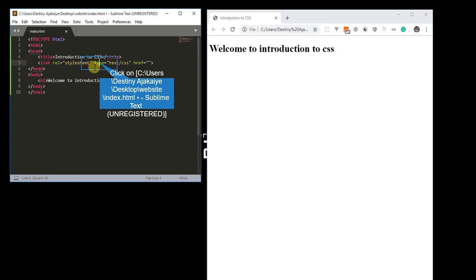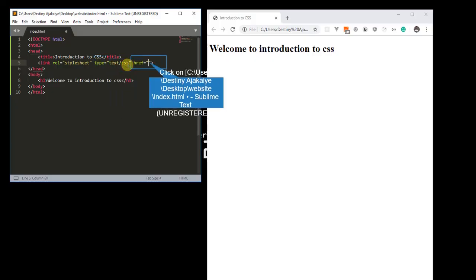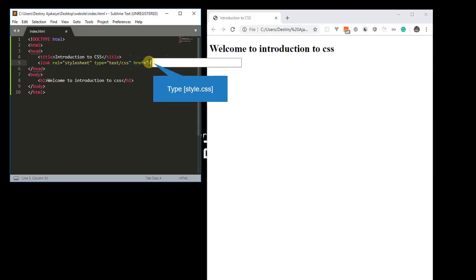Then it also has the type attribute, which tells us what the contents of the file are, so we have text/css. Then the href: if you can remember when we did linking and talked about the anchor tag in our HTML tutorial, we said the href is an attribute that helps you link to another page. The href simply stands for hypertext reference, so it helps us reference a different page in our project.